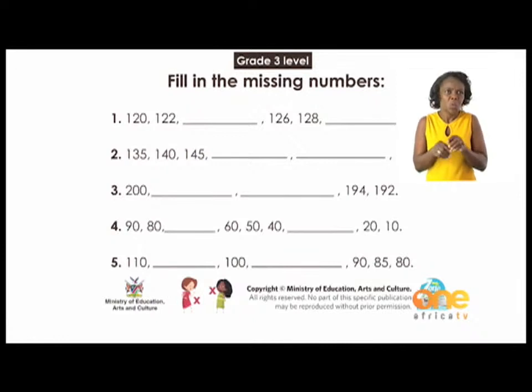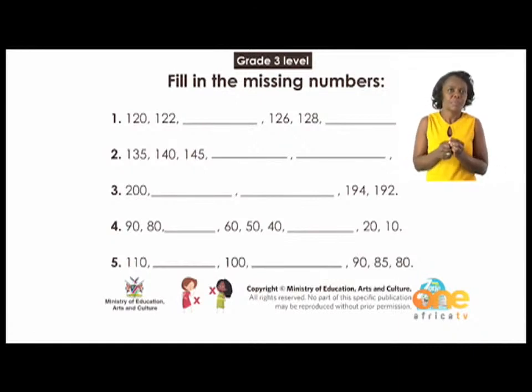We have to start with a big number and we are counting downwards. But in which number are we counting in? So when we check 192, 194, then we can get our clue there. In which numbers are they counting in? So find out for me and then write the numbers.